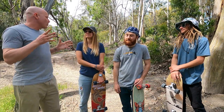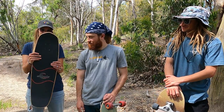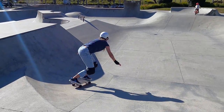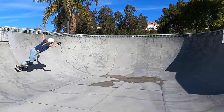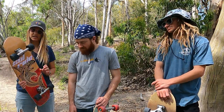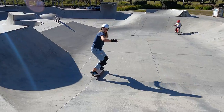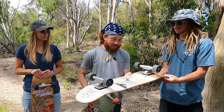Let's start here. Which one of these three is your favorite and why? My favorite is the Solride. I like that it sits low like a traditional skateboard. I like that the truck system has a kingpin that's hidden for grinding, and the wheels are very good for slides and a lot of that surfy motion as well. It's lighter weight than some of the other boards, so I like that piece of it. And I like that there's at least a little bit of a nose and a tail for dropping in and doing reverts.